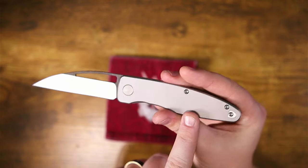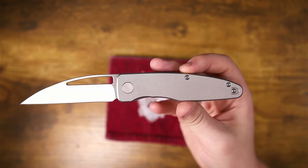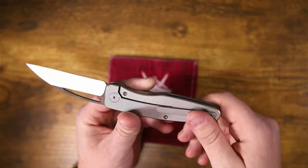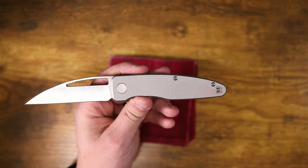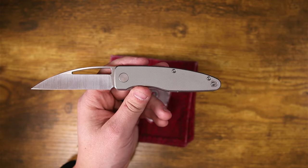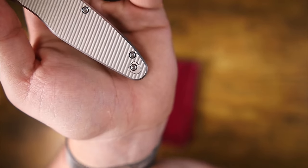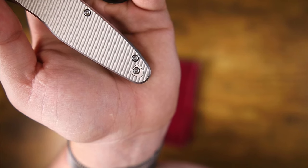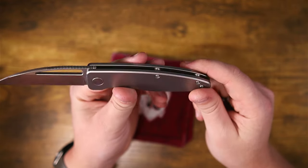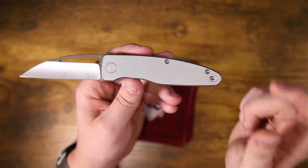I appreciate all the way to the point where he put a filler tab on the show-side scale to account for the fact that the pocket clip is ambidextrous. You know how big a deal that is — to design a knife at this price range that is ambidextrous with a reversible pocket clip, given that only about 15% of the population is left-handed. To commit to that is impressive. One tiny suggestion I would have had is to take the micro milling and have it also on that filler tab — to have it line up like that would have been absolutely next level. But that's not even a con; the fact that the filler tab is there at all, I'm a big fan of.